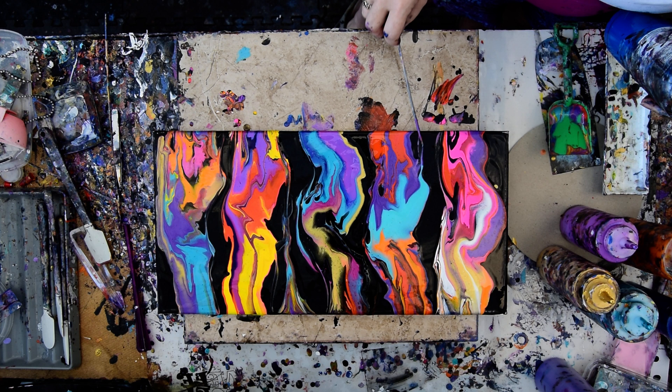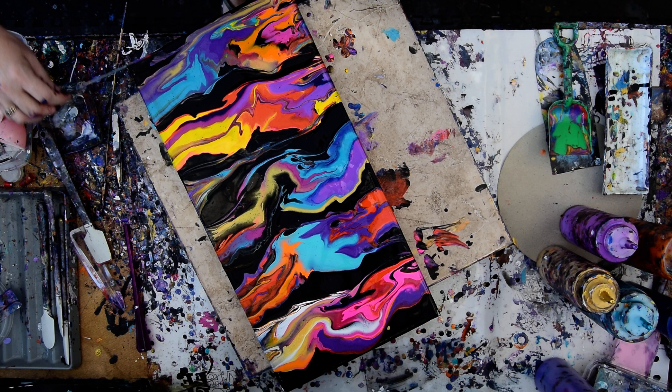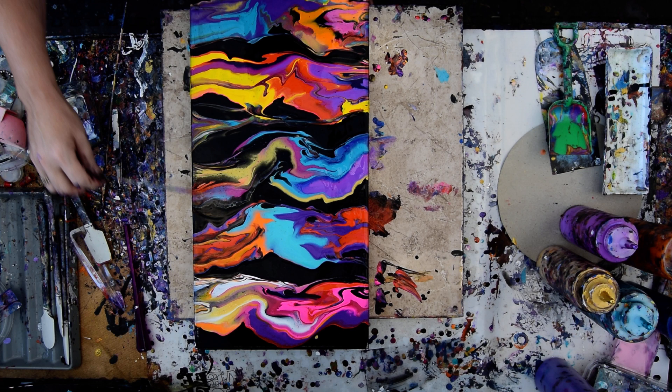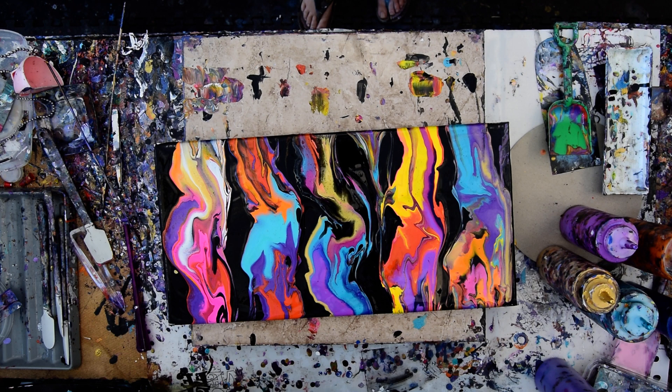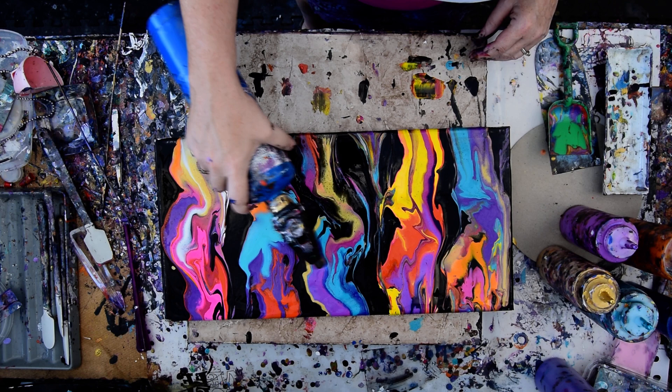I don't know if that's helpful, but it's done now so we won't worry about it. It wasn't bad before and it's not horrible now. I'm going to dip my skewer in there. As long as the paint is heavy, you can borrow paint — you may not be returning it anytime soon, but you can borrow it. Put it from one place to another. I think I'm going to call that good. It's just something anybody should be able to do — just keep changing your colors up. I want to thank you guys for all the wonderful comments you leave me. I really appreciate the morale boost.